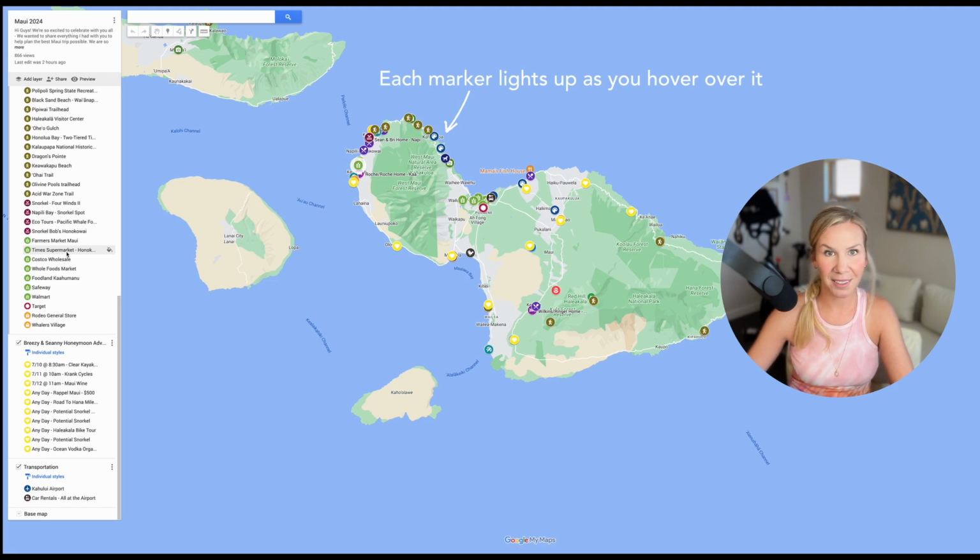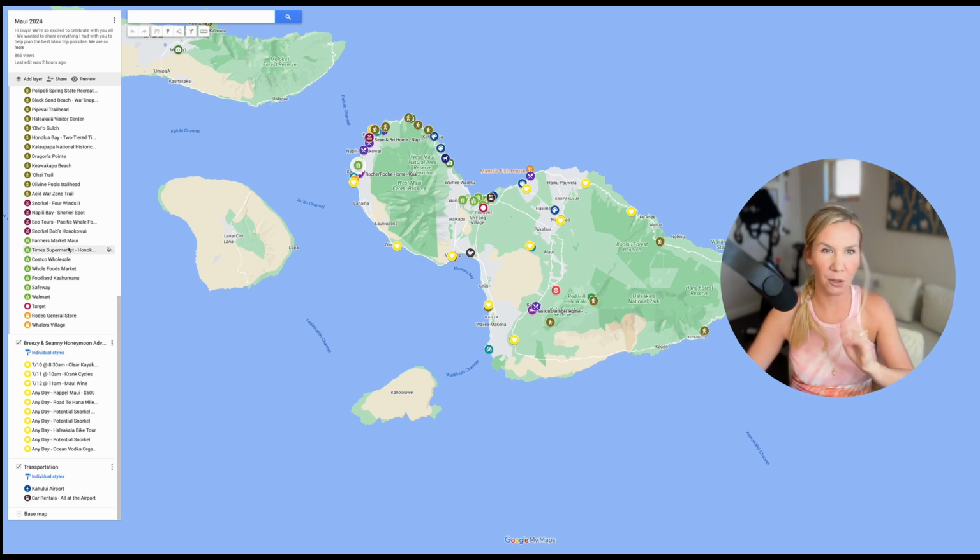Every time I would say to my sister-in-law, Danny, by the way, "Oh, maybe just go to the Times Market," she'd be like, "Is that on the Google map? Okay, we'll find it, no worries." So that made my life so much easier as a person who had visited the island, but my family hadn't.